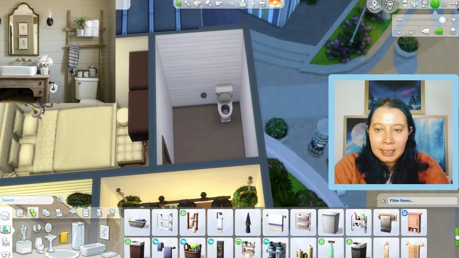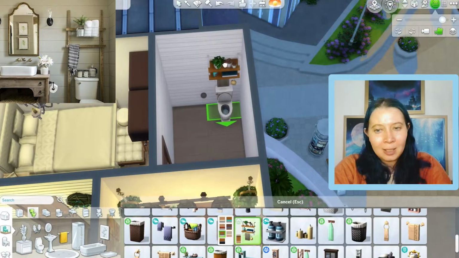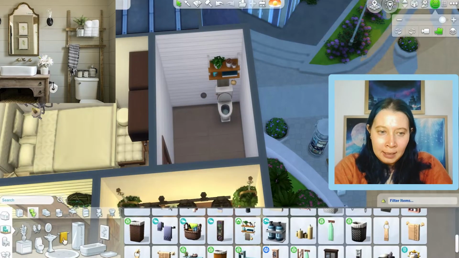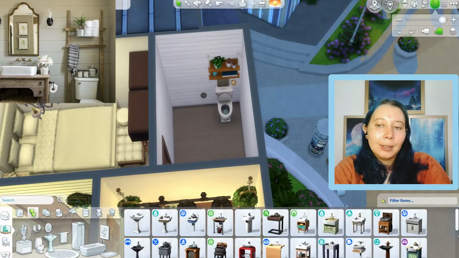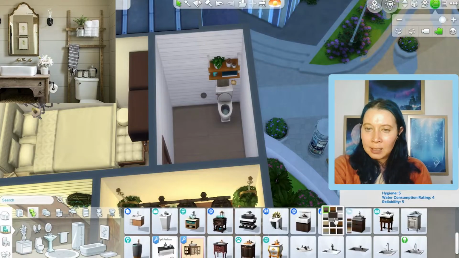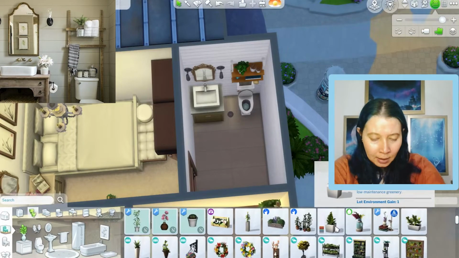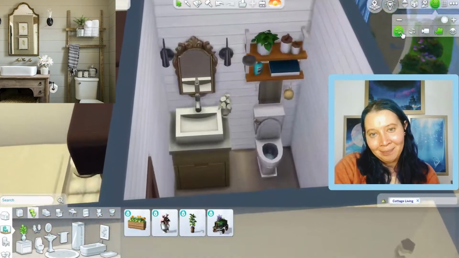And then behind it kind of looks like the thing from Tiny Living, but there's like a dark brown. I might have to do this one. It's hard to match the right swatch for that. And then the sink looks pretty cool. There is a counter on it. I feel like the one from Seasons is probably the closest I'll get to the one in the photo. There is a little flower on the counter.